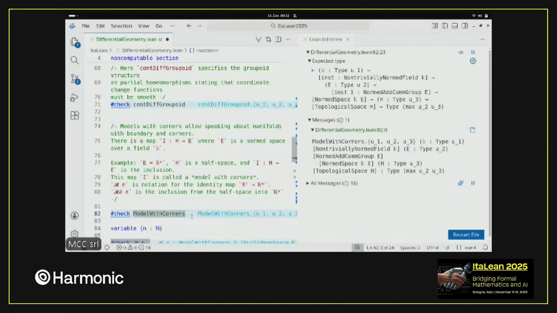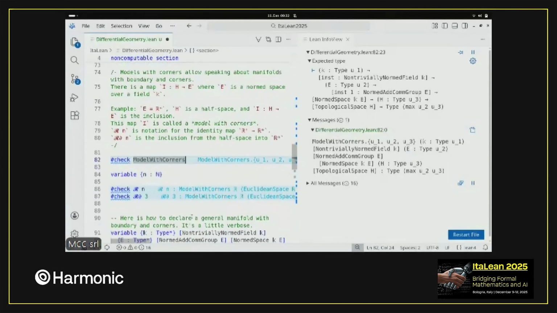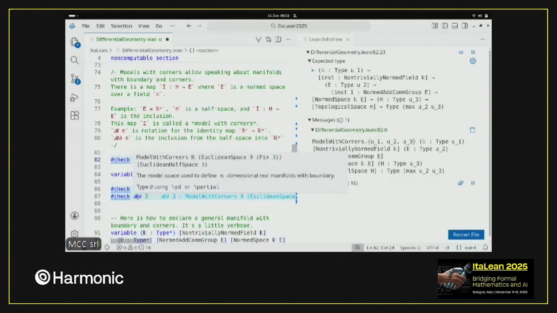But you could also have the model with corners on Euclidean half space, which is just the inclusion of the closed upper half plane into your Euclidean space. There are other models with corners too. For instance, this here is a standard model with corners on Euclidean 3-space, and that's the model with corners on Euclidean half space, but there are more examples.